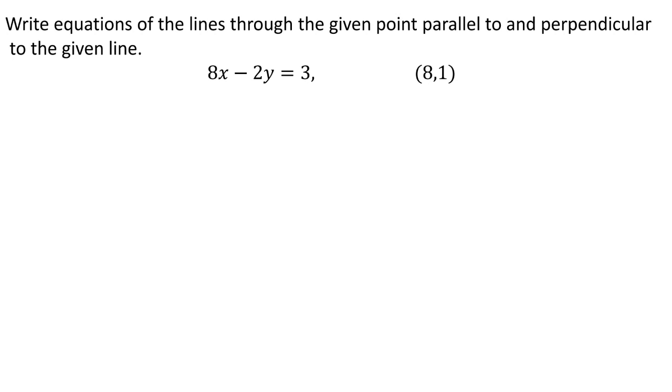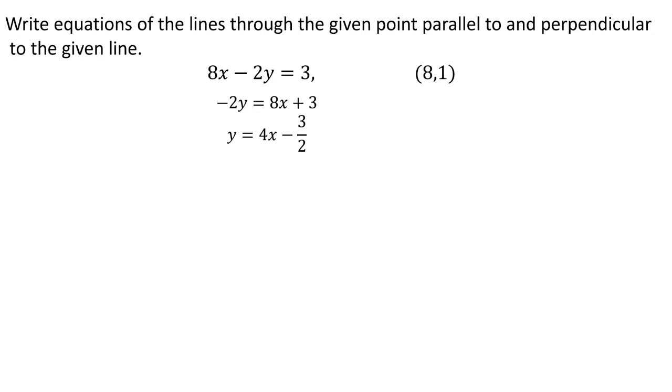So the first thing that I need to do is convert this given equation into slope-intercept form so I can see what its slope is and I can answer my questions. And the fact that they gave me a point, I know that I can use my point slope formula to give the equation. So let's go ahead and do that. Let's first find our slope. To do that, I am going to solve for y on this given equation. When I do that, I have y is equal to 4x minus 3 halves. And just by looking at this, the value that I'm interested in is its slope. Again, I converted into slope-intercept form. The equation of slope-intercept form is y is equal to mx plus b, where m is my slope. So here, my slope is 4.